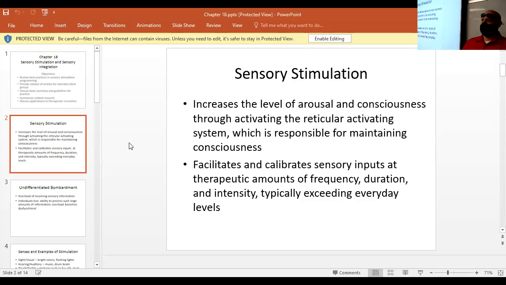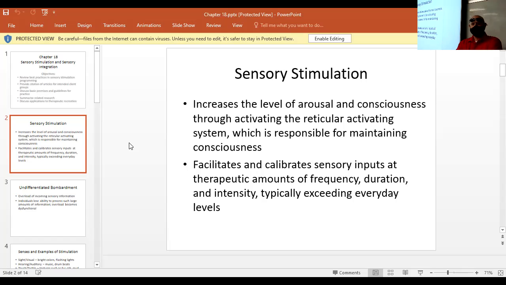So what we want to talk about, what this whole deal is, we're trying to help our people integrate their senses to be able to understand what they're feeling, because a lot of times that's the problem, and it'll turn into bad behavior or things that you don't understand. A lot of it may be because they're having trouble processing their senses. Doesn't make sense to us because we can process our senses, but they feel things and they don't know why. So sensory stimulation, some of this is just definition wise, it's good because you should be able to use this for the test on some of the things. You should be able to find some answers on these slides when y'all have your test, just so you know.